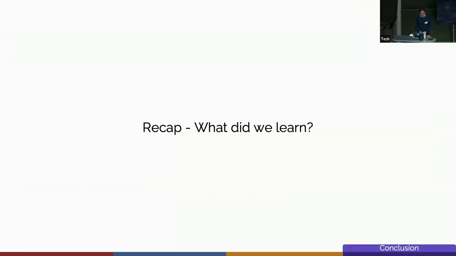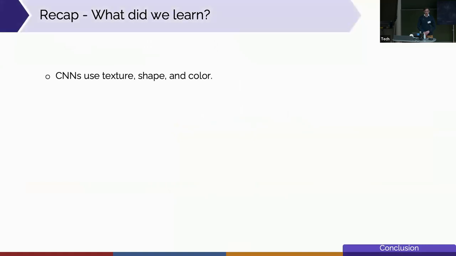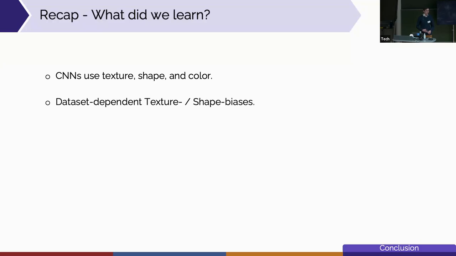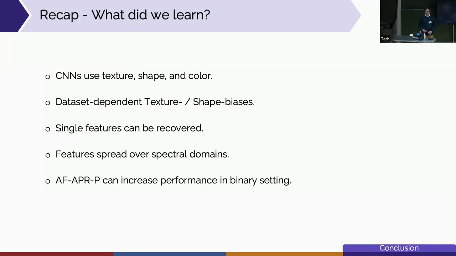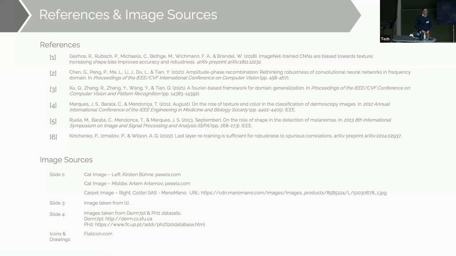We wanted to enforce disentanglement of spectral features during training using the amplitude-phase recombination method, or APR. The idea is to augment the input data by randomly replacing the amplitude to force the network to pick up phase features: select two images, compute the DFT, recombine phase and amplitude, reconstruct the image, then use the phase label to train the network. Since color is very important for skin lesion classification, we introduced amplitude-focused APR, aligning labels with respect to the amplitude spectra, and mixed APR sampling randomly between the two. Amplitude-focused APR successfully improved the two binary skin lesion cases, while mixed APR did not lead to significant improvements. For visual recognition datasets, standard APR did not improve performance significantly, but amplitude-focused APR and mixed APR actually decreased performance. In conclusion: CNNs do use texture, shape, and color; whether texture-biased or shape-biased depends on the training dataset; color is always very important for skin lesion classification; networks learn entangled representations that can be recovered in the feature extractor; features are spread over both amplitude and phase domain; and amplitude-focused APR can in some cases increase the performance of binary skin lesion classification.